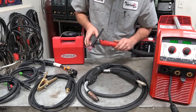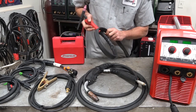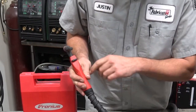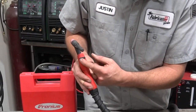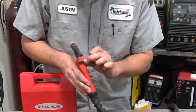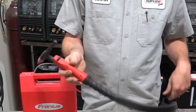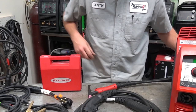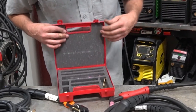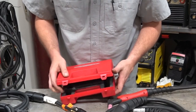If you purchased your Fronius Transteel 2200 with the optional TIG package, you will get the TIG torch that comes with it. This is a Fronius torch made by Fronius — it has a very durable rubber coating on the outside to keep it well protected. The amp controls as well as the switch to turn it on and off are on the handle itself, which is good ergonomic design. Takes a minute to get used to, but it totally works. The TIG package also includes a nice consumable starter package which includes tungsten, collets, and everything else you need to get rolling, and comes in a nice little carrying case.